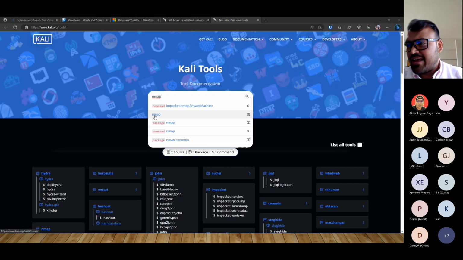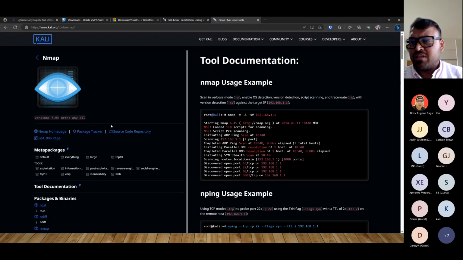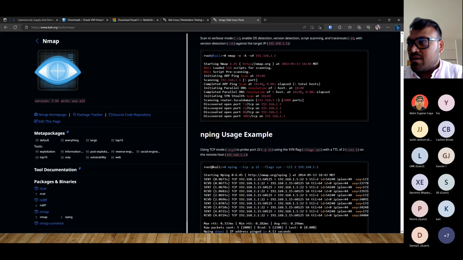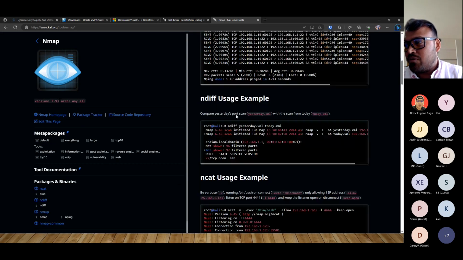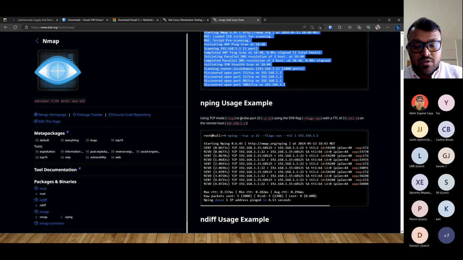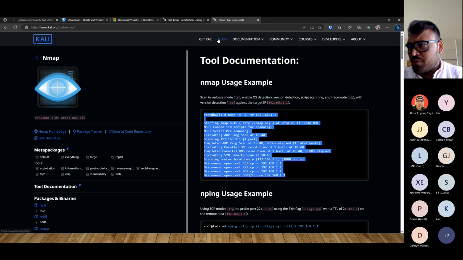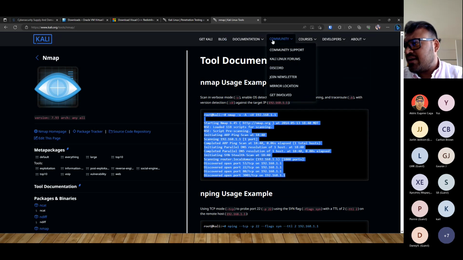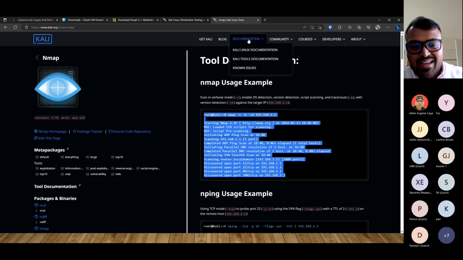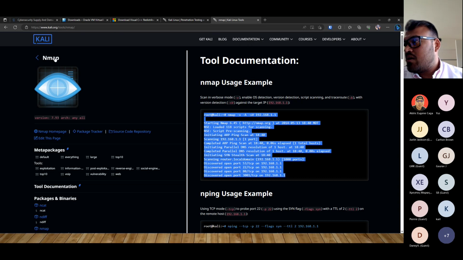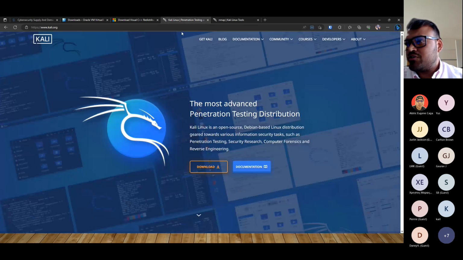So here, if I take a look at Nmap, you can see that it gives me everything that I would need to learn about this tool and to learn how to use it, right? Nmap here has great examples. They have great ways of showcasing different tools related to Nmap, right? So, great VM. That's what we're going to use for our hack lab, right? This is going to be our attacking machine, our testing machine that we use. All right, so let's go back to the downloads page.